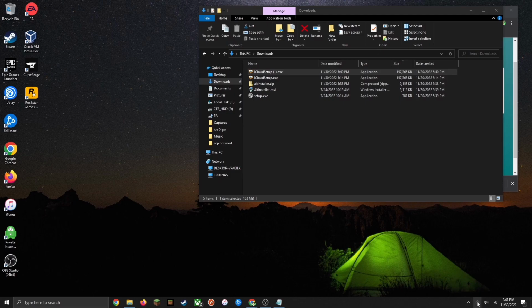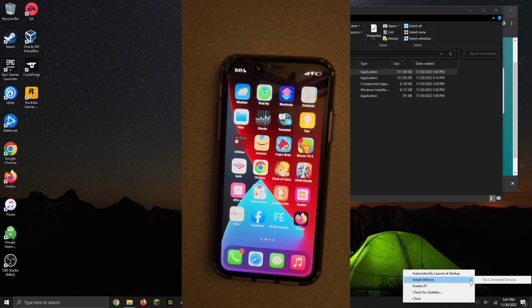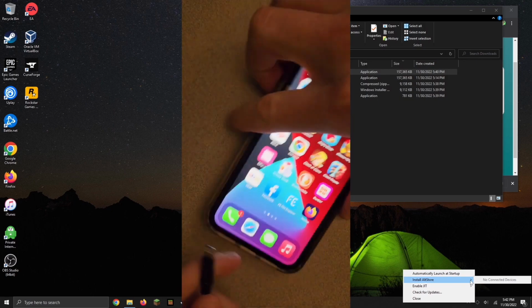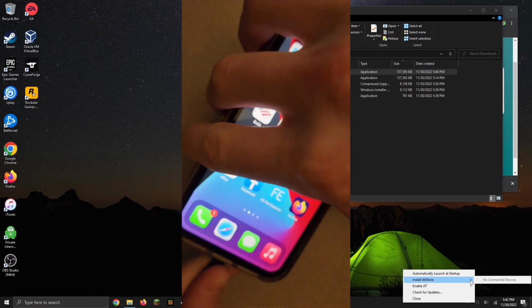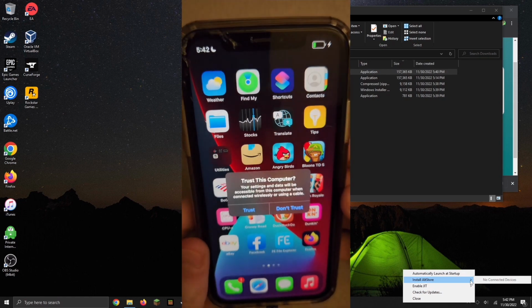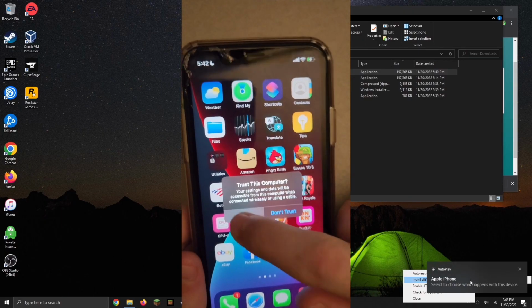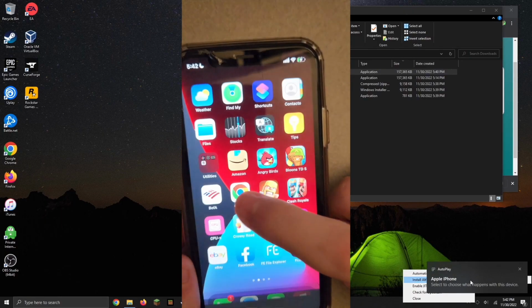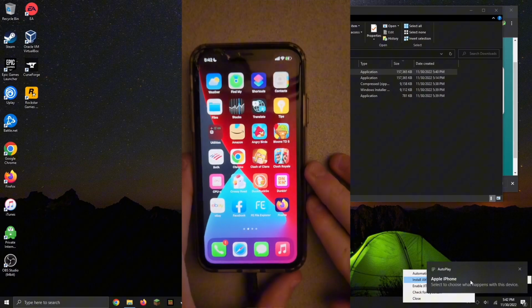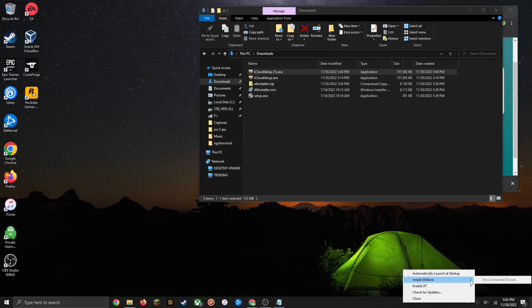But now we can go ahead and click on this AltServer icon, and then you're just going to want to simply click on install AltStore, and you'll notice that no devices are connected, obviously. So you're going to want to go ahead and plug your iOS device into your PC using a lightning cable. I already connected it to my PC, so I just have to plug the lightning cable into my phone. And if you've never connected to this computer before, you're going to be asked to trust it. So just go ahead and click on trust, and then put in your password. And now when you go to install AltStore again, your device should pop up.